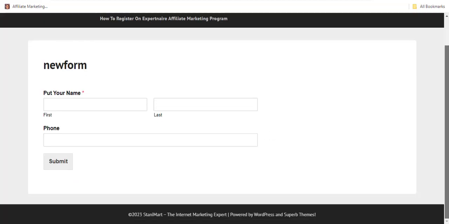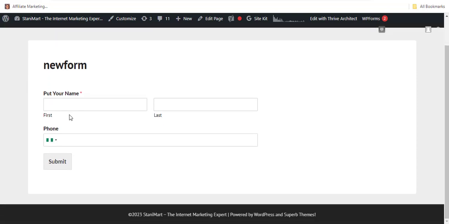Alright, so you can see our page here. You can see how it's displaying. This is our form. So for me to give it to people to view, and I will collect their details, I will copy this link on the address bar. I'll just copy it and then send it to my list for them to click on it, and it will direct them to this form. Then they will fill it and click on submit, and then they will be redirected to wherever I ask them to be redirected.